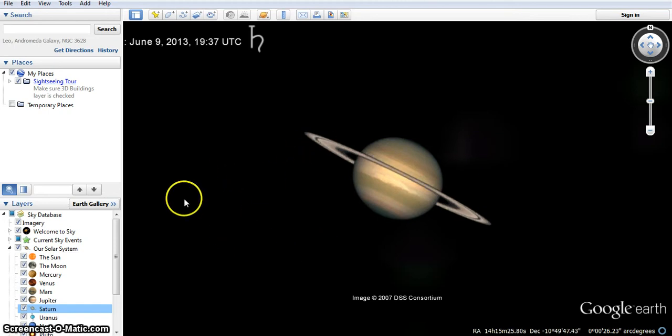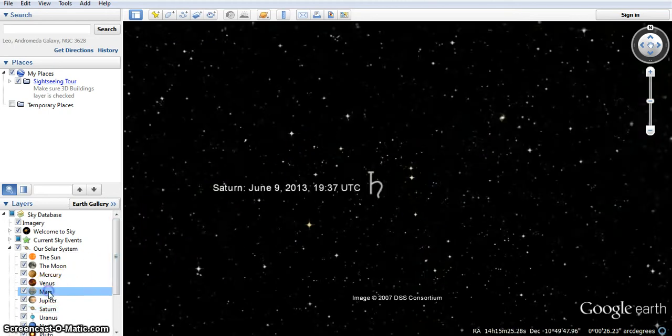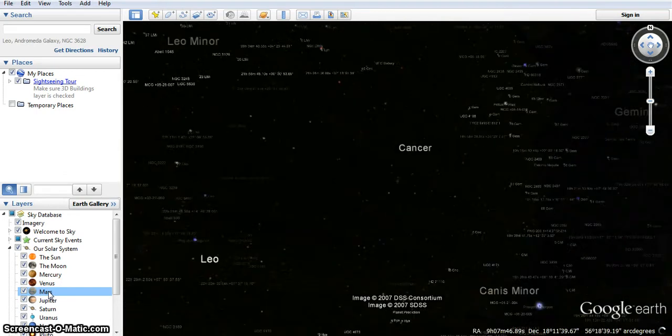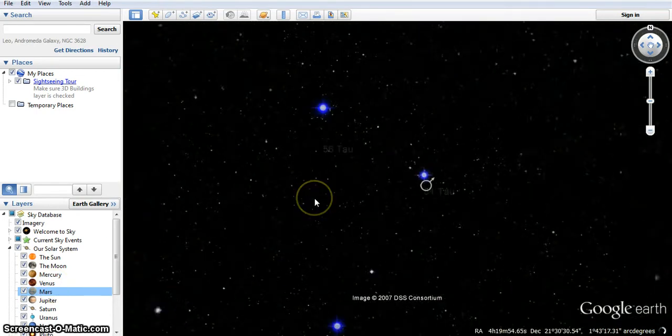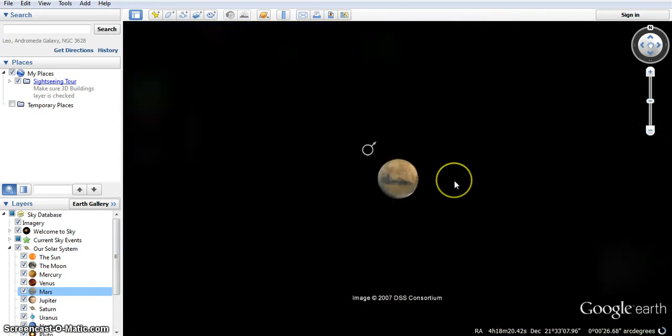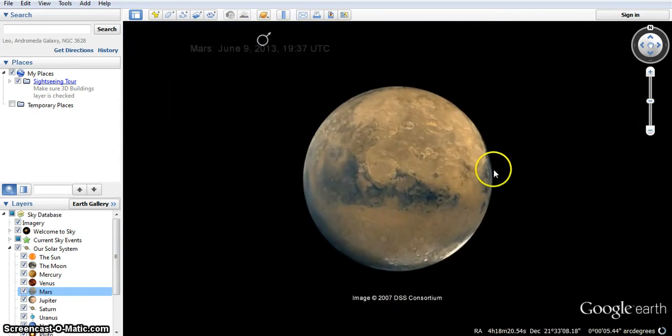The next thing we're going to talk about is Mars, so we're going to travel on over to Mars. Mars is nicknamed the Red Planet, even though it doesn't really look that red in this picture. It's nicknamed the Red Planet because it is covered with rust-like dust, which makes it have that red color. Mars experiences violent dust storms which continually change its surface, so it doesn't always look the same.